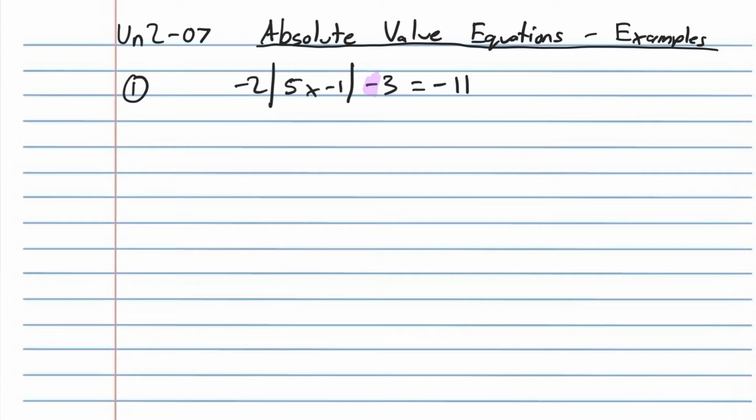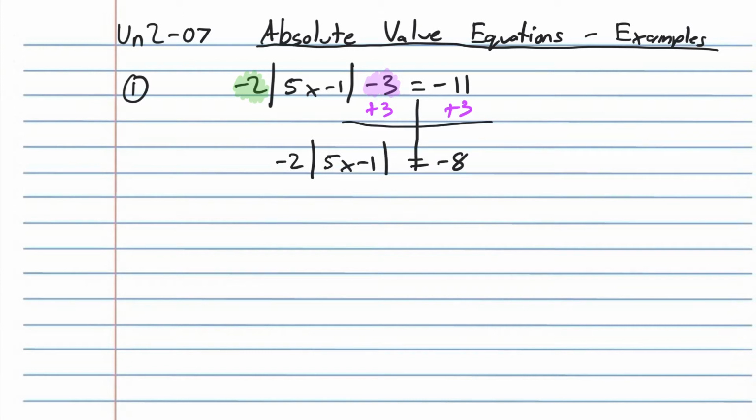You have to get rid of this -3, and you have to get rid of this -2. Okay. Now to get rid of the -3, that one's pretty easy, right? It's subtracting 3. So the opposite of that would be to add it to the other side. So let's go ahead and do that. So +3 on the left and +3 on the right. Again, if you need it, you can draw that line down where the equal sign is. Okay, so leftovers. We still have that -2 absolute value, 5x minus 1 equals, and now -8 plus 3 gives you, -11 plus 3 gives you -8.